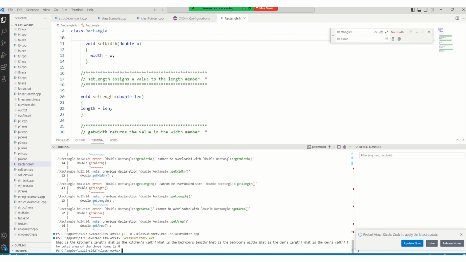Otherwise, you can always do the CPP way, where you define the functions in a separate file. For best practices, I would recommend the second one. I mean, not the way we were working on right now. Inline definition is sometimes very wordy. You don't want a lot of things in your header file.